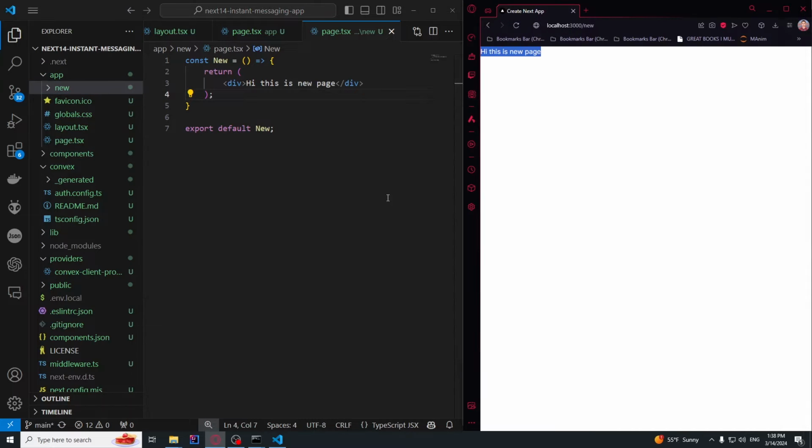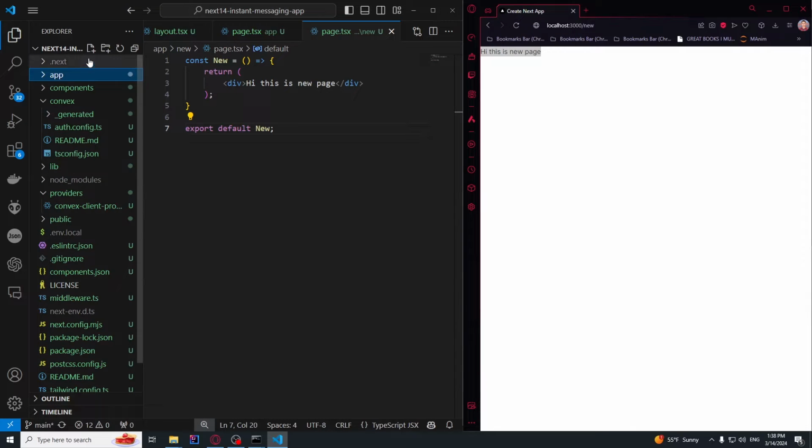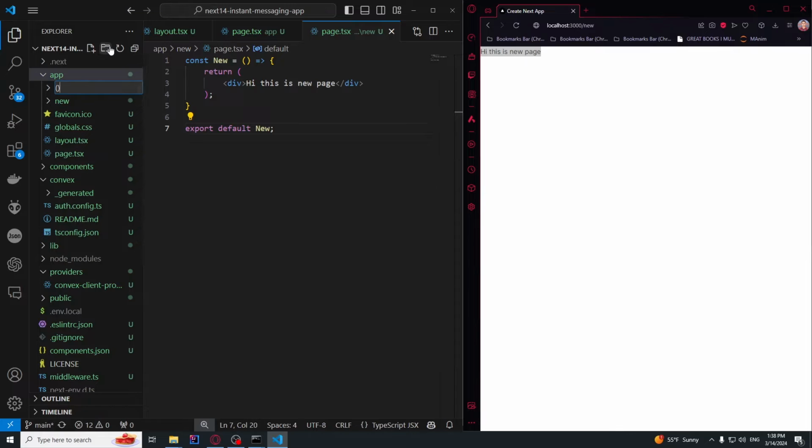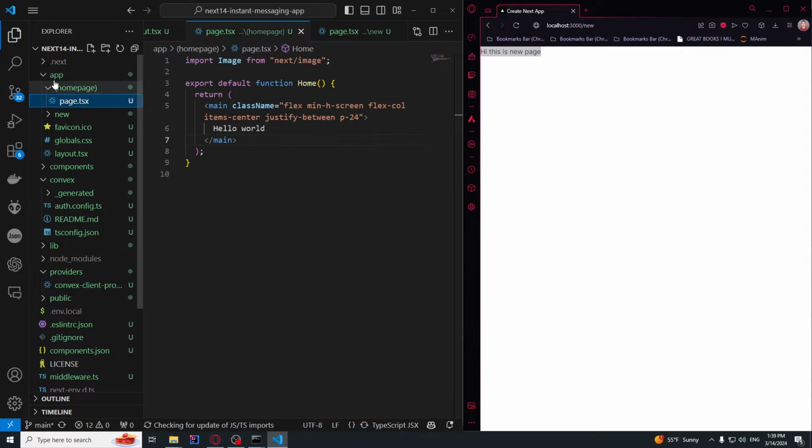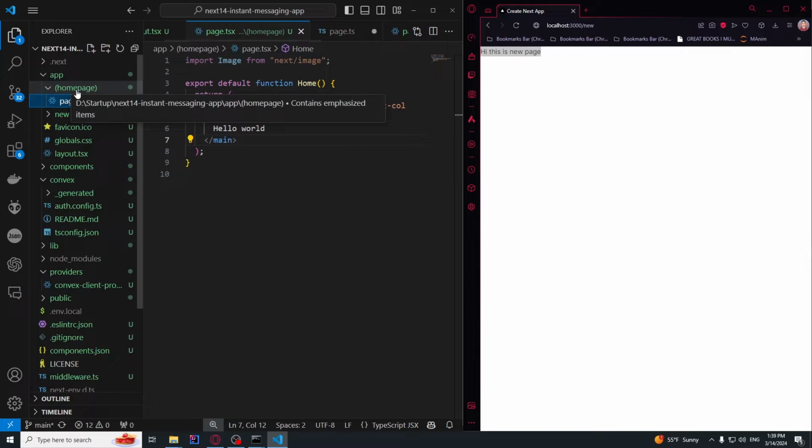But for the purpose of organization, inside of app, we're going to create a new folder in these brackets. I'm going to call it homepage. So if the folder is in brackets, then it's ignored. Like this route is not going to be /homepage. This is ignored. This is just for organization. And then if I put page.tsx into this homepage, then it will be as if this homepage is directly in this app, because it's in a folder with brackets, so it's as if this route is ignored.